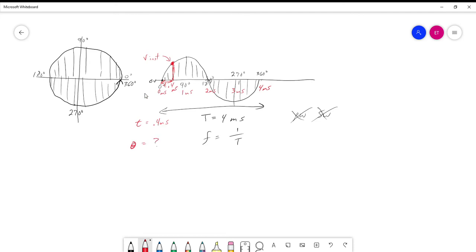The reason we like to talk about it in terms of angles is if I told you in a sine wave that I'm at 0.4 milliseconds, does that tell you where I'm at? No, not unless I tell you, oh, by the way, the period for this wave is 4 milliseconds. So I actually have to tell you two things. If I'm trying to convey time, points in time, I can do it, but it's not as easy as just telling you where I am in terms of phase angle, like degrees, because once I calculate this, I can tell you where I'm at.